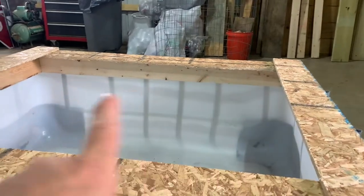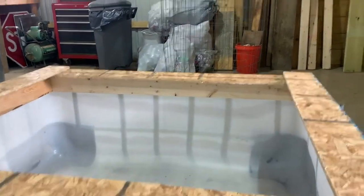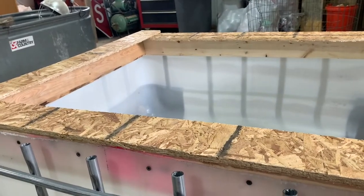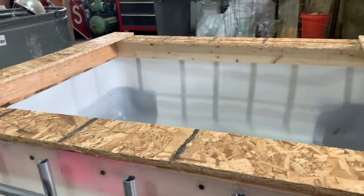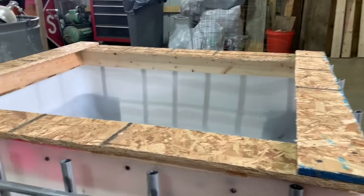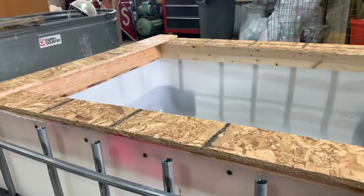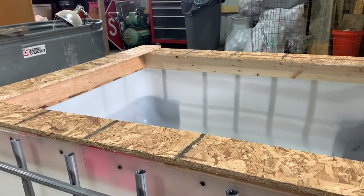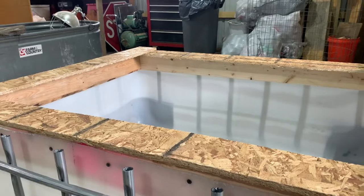So then over the top, right now I'm going to attach this 2x3 wire mesh that I have. Again, you could use probably anything you want. That just happens to be what I have. I'm gonna go ahead and just use staples to attach that to the OSB strips. I'll go ahead and get that in place, and then I'll show you how I intend on hooking up the light and that sort of stuff.